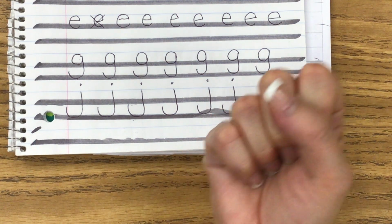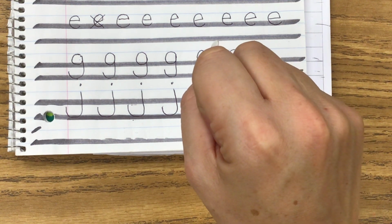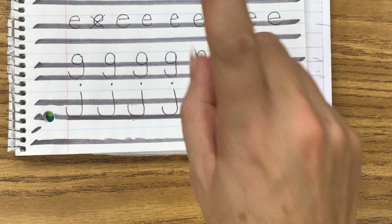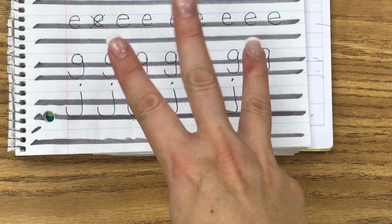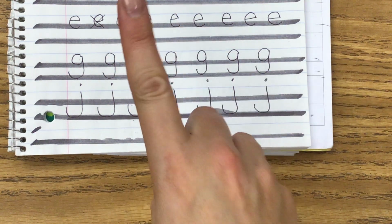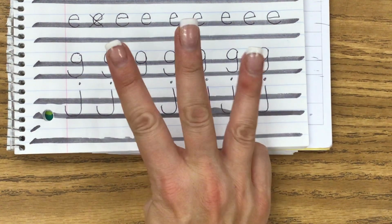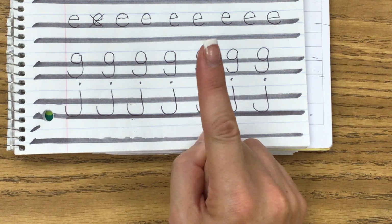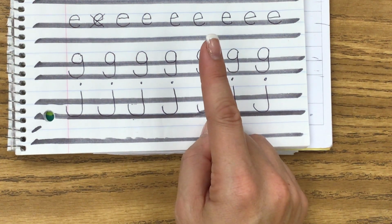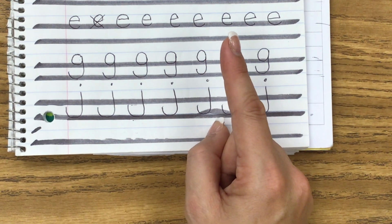So get your fist up. We are going to say the sentence together and count the words. The sentence is, I can hop. Say it with me. I can hop. Say it again. I can hop. How many words are in this sentence? 3 words, and it's a regular sentence. So let's go through the first word. The first word is I. Not only is it the beginning of a sentence, but it's also talking about you, and you're an important person. When I say I am an important person, so that needs to be a capital.